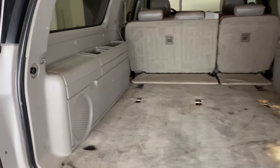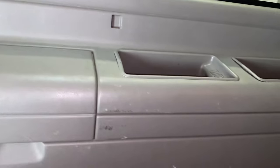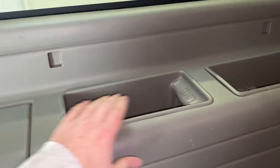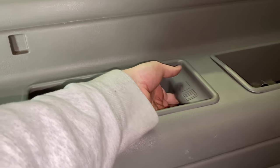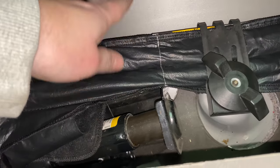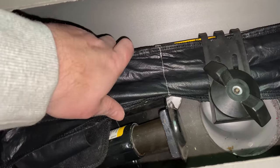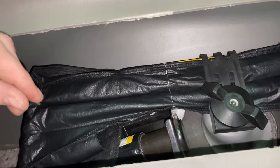If we open the back hatch and take a look to our left on the driver's side, we'll see these two little cubbies right here. The one that has these markings on it — the one closer to the rear — grab it and pull it right out. If we look down in there, we need to get this tool pouch out. The tools we need to get the spare tire down are in there. To get it off, just loosen this wing nut all the way to the left, and then the tools will come out.